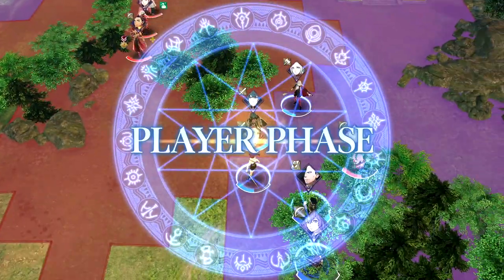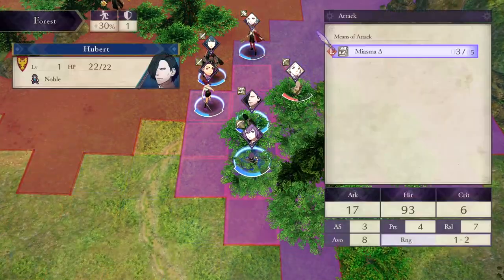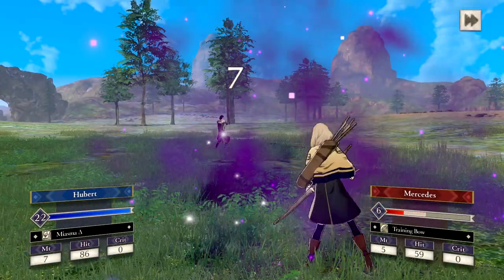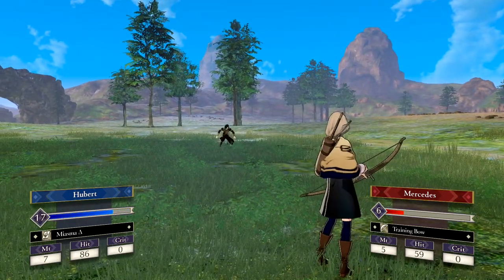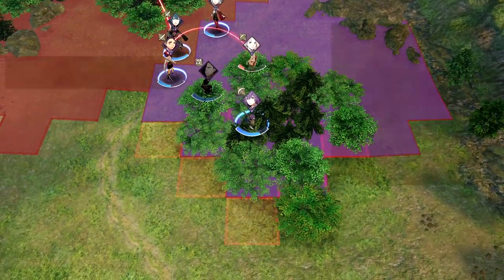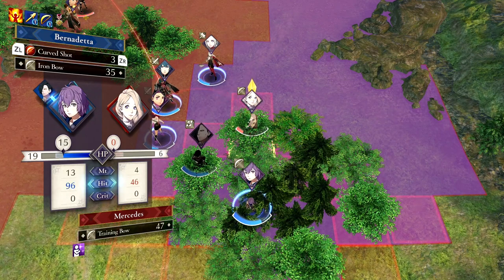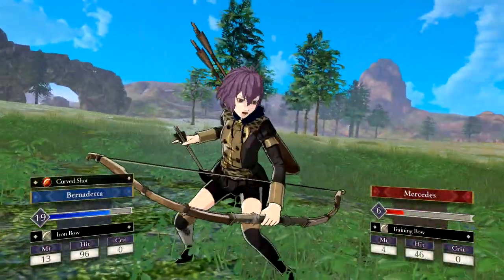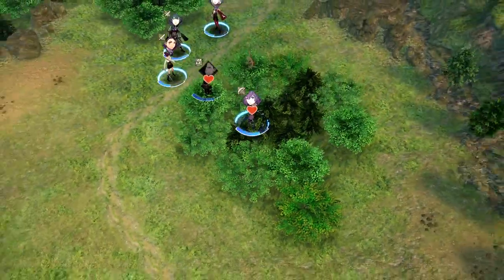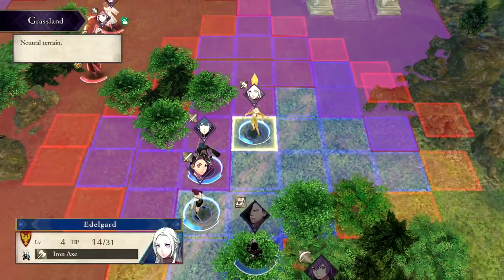Okay. Now I'm gonna need to get some people healed up. Now, she's got good resistance, my girl Mercy here. Okay, 96 with curved shot. I think it's worth it to guarantee the hit. Damn it, I skipped her dialogue too. Okay.